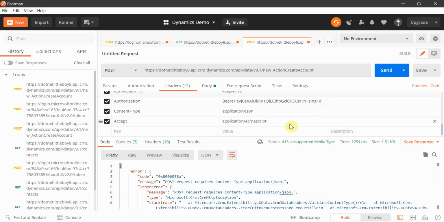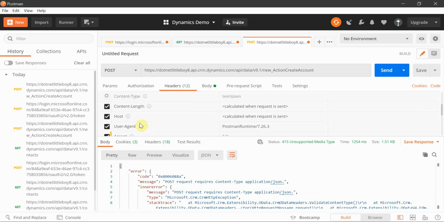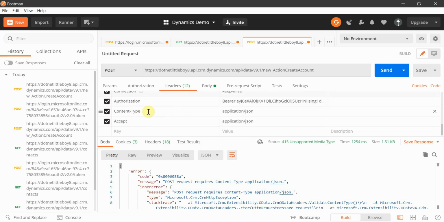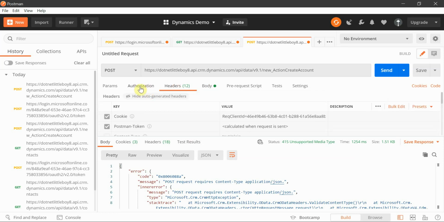Since we'll have a duplicate, let me remove it, and since we already have one here, let me uncomment this, and here we have the accept. I want to pass the content type as application/JSON and the accept also as application/JSON in the header, and the body part is also fine. So everything is fine now, so I think it should work.